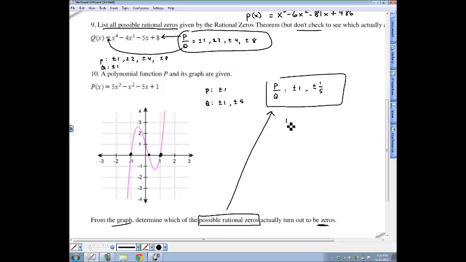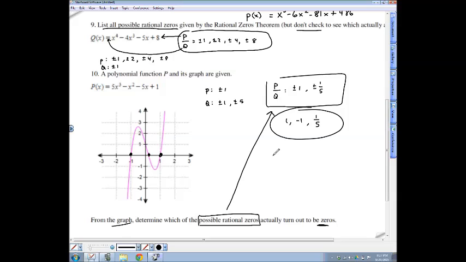And obviously we have 1 and negative 1. And we have the one here. Now 1/5, about 0.2, is about a quarter of the way. And obviously it's a positive one because it's on the right side of 0. That looks like it is about a quarter of the way between 0 and 1. So according to the graph, we checked from our list, and we didn't even have to do synthetic division to prove any of this. And those actually are the zeros.